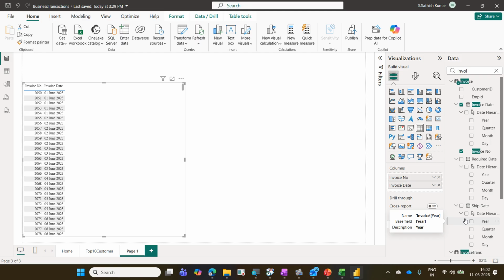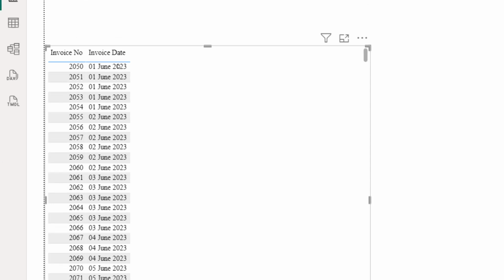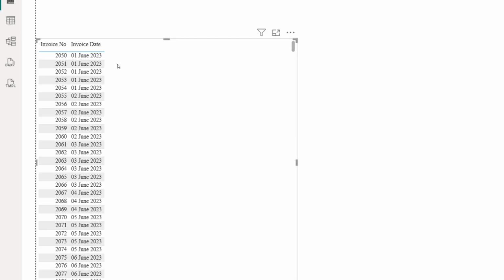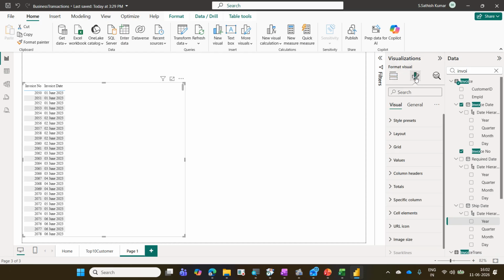Yes. Select this table, format your visual, general. As of now, we never used this data analysis, which we are going to explore tomorrow morning. First thing we are going to do that. Select this format, general, data format. So apply settings to what? Invoice number? No, I don't want to apply the settings to invoice number. I want to apply the settings to invoice date.